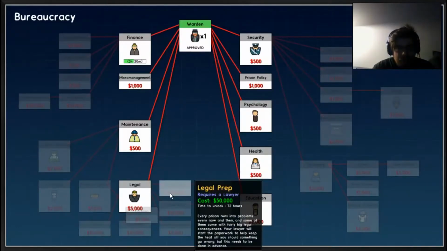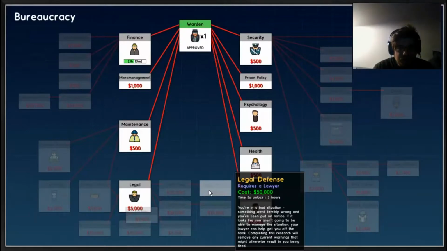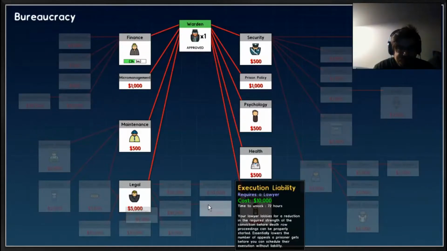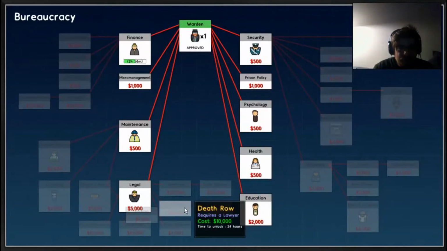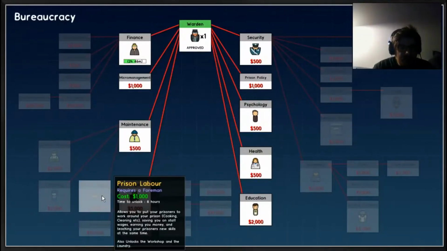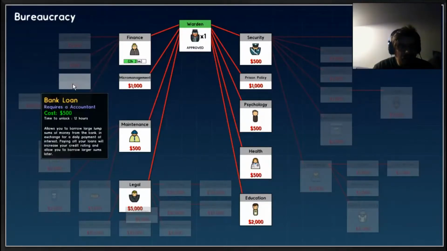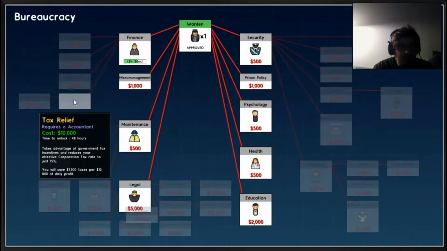And then you've got your legal prep for your death row inmates, which is needed, and legal defence as well for the same thing. There's execution liability for death row, so you can actually execute them, so you can actually get money back. You've got your maintenance, which is for your prison labour, your cleaning, and your groundskeeping. Your finance, so you can add land to it, you get an extra grant. A bank loan, if you need to do it, tax relief and offshore tax haven. So these two basically cut down how much you have to spend on tax.